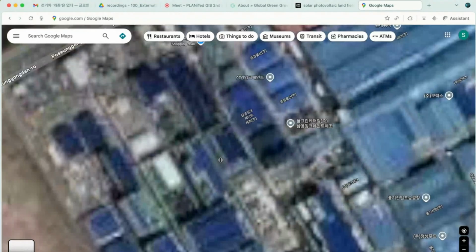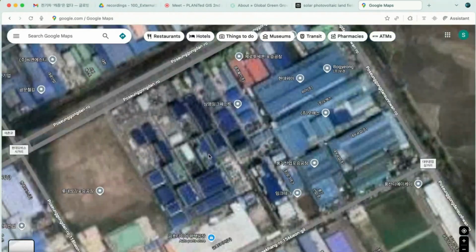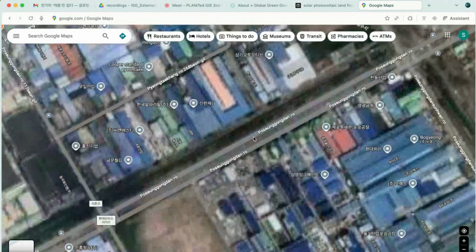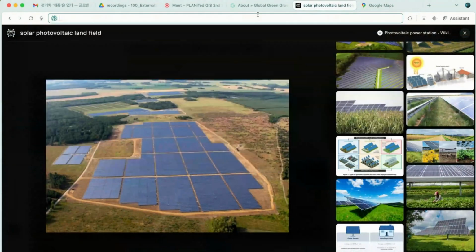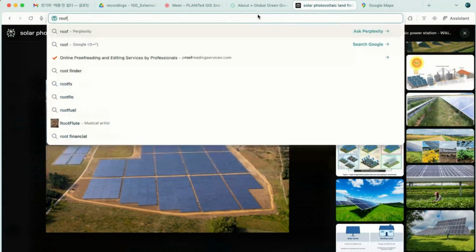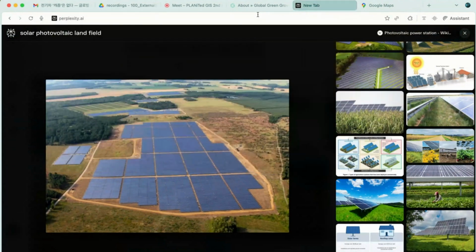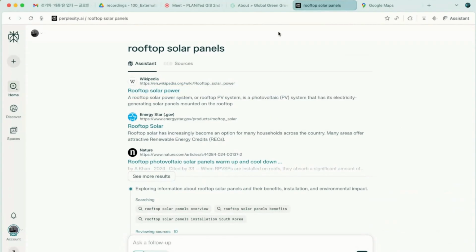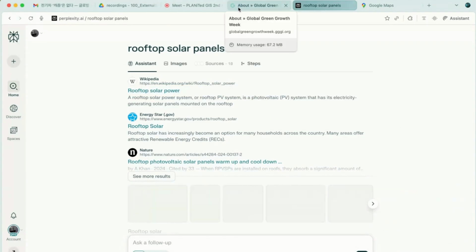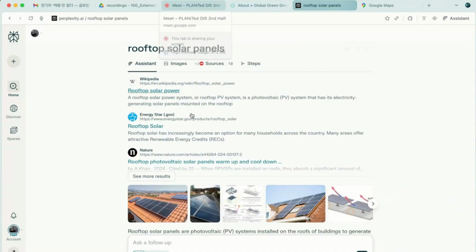Unfortunately, the resolution is pretty low here, but there are some solar panels, as you can see, covered quite well. In the old days, in the case of rooftop solar panels, we assumed about 50% of the area could be used. However, these days there are quite good techniques and engineering approaches that can provide a bit higher coverage rate. So you can probably assume a little more, but it depends.